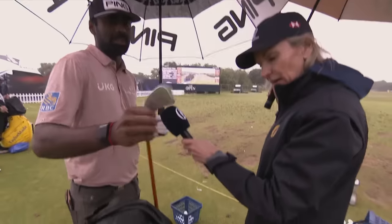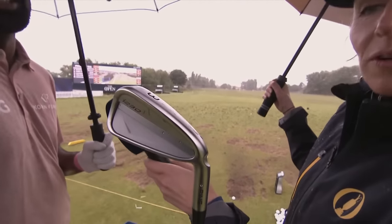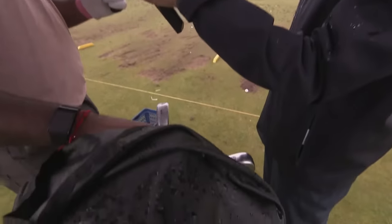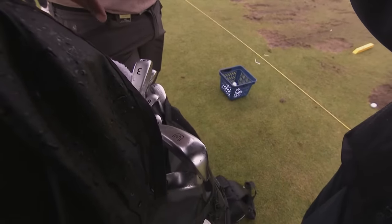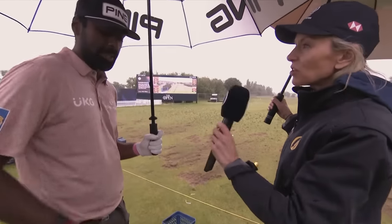This is my normal 3-iron, graphite shaft, a little bit thicker, older model, and then this is the... Let's have a look. It says 3 on the top, but it's actually a 2. It says 3, but it's 2. Is that not going to confuse you guys? No. Well, I wouldn't play both of these. It's either this one or this one. And I don't have another 3-iron, it's just this one. This has the same iron shaft as my other clubs, and this is the same shaft as my hybrid. So it spins a little bit down.